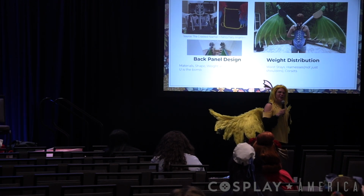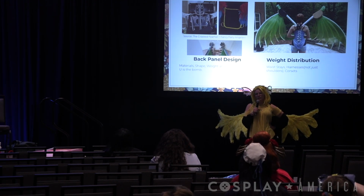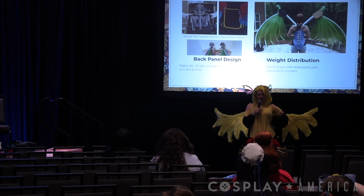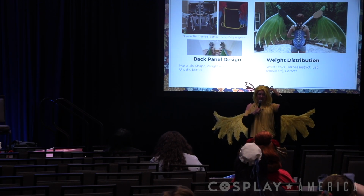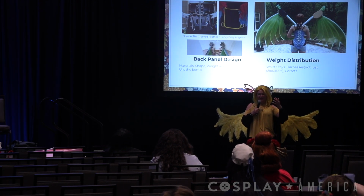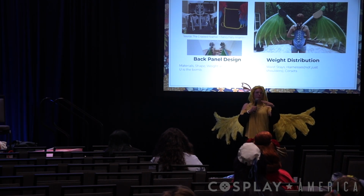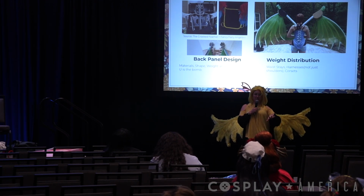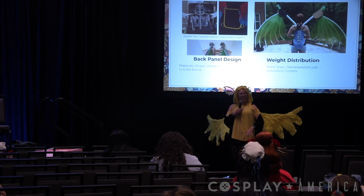But no, it's a great way to think about wings for your head if they are big. Specifically, Arda Wigs is a great reference for Iron Wig. A lot of the supports in there, they'll actually do like a warbler, things like that, and then put it under the wig and then mount it. Think of it like, oh, here we go: ponytails, fake ponytails and wigs. Look up those type of tutorials. Kinpatsu has a very good one that she did for a League of Legends character. That can give you an internal mount, because once more, you don't want to give yourself headaches or scars. I have a lot of scars, can you tell?